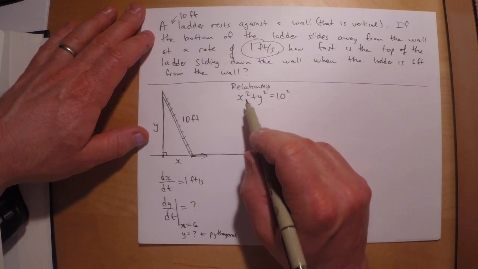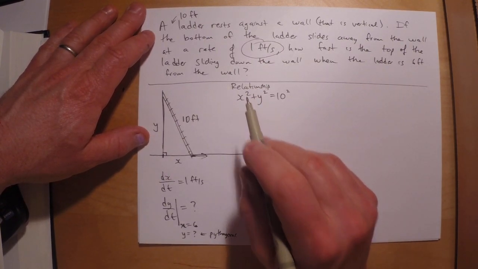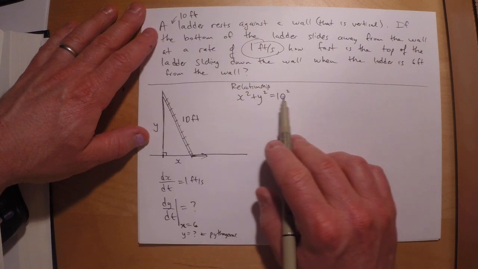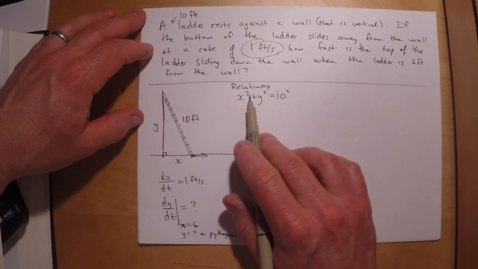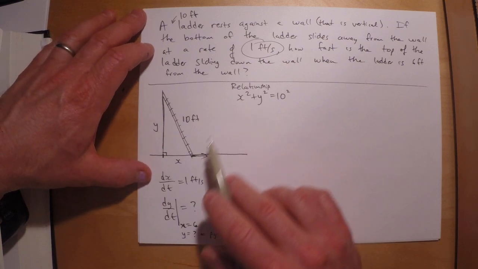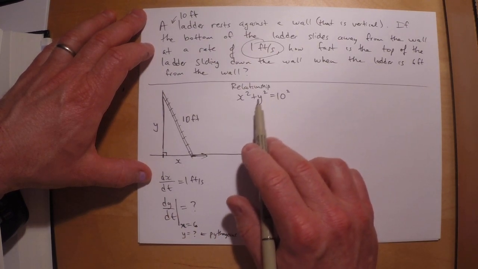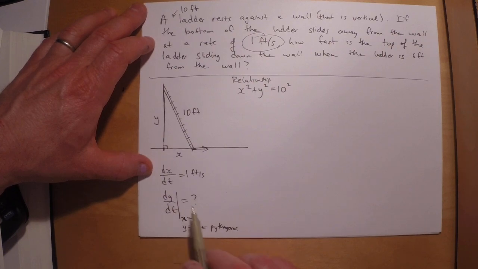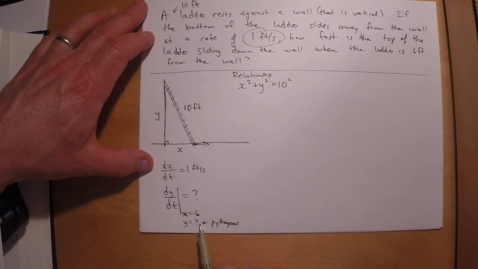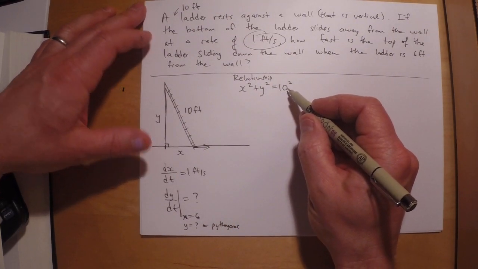So now I've got to ask myself, if I took the derivative of this with respect to time, would I have everything I need? If I took the derivative, which I'm going to in a minute, I would get x's and dx/dt's out. I'm okay with dx/dt because I have it, and with x's too. I would also get y's and dy/dt's out. I'm okay with dy/dt because I want it, and even with y because I can find it. So I'm safe. And I can take the derivative of 10, no troubles.